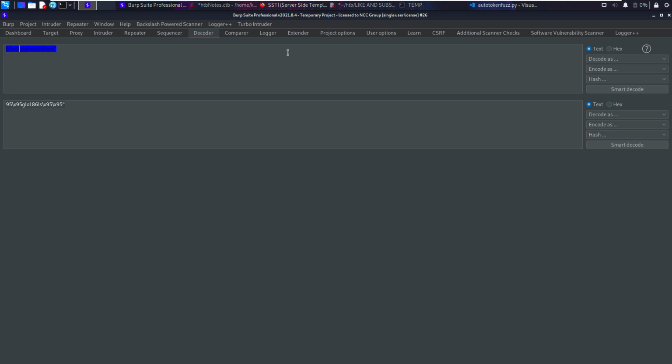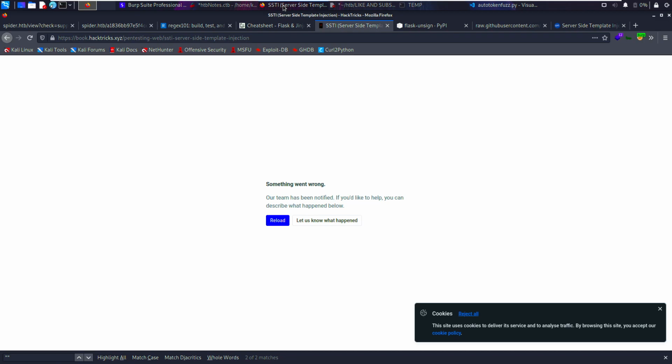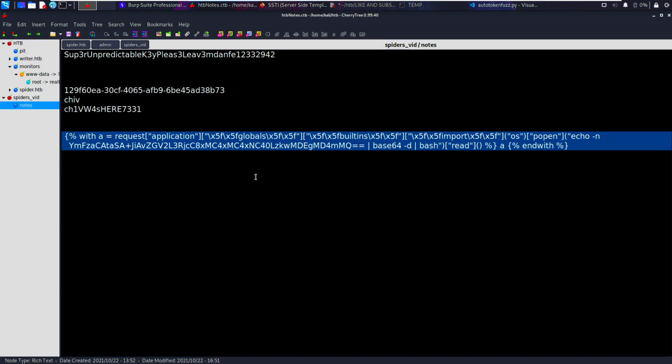So this is basically going to become __globals__, which is trying to refer to the thing that will allow us to run a process. Again, the page just dies, it's awkward to see. But basically what we're doing is we're creating a request object, and then within that we're using what's called an MRO. Can't remember what it stands for, but basically we are indexing our way up the tree.